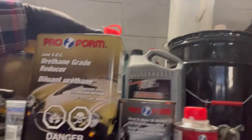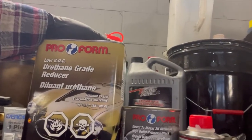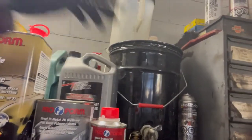But I recommend to use the slow reducer always, even on your base coat as well. Always use slow reducer for your primer. And as for your clear as well, you want to use the slow reducer. So this is what I do, guys.